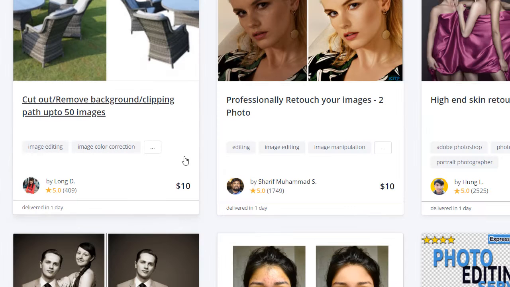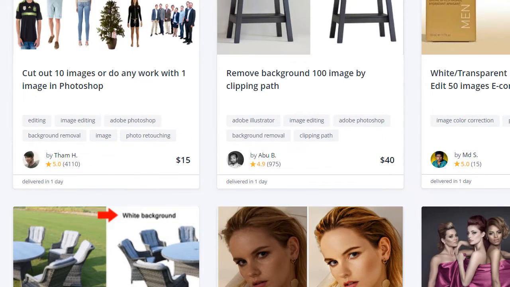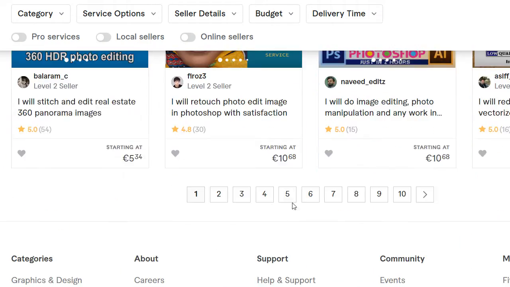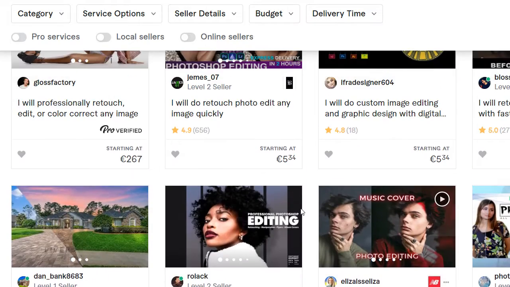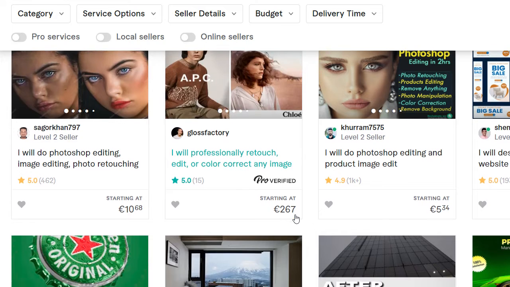And start getting paid from $10 up to $50, up to $40, and as well up to hundreds and thousands of dollars by just colorizing pictures, and as well by removing the backgrounds. I'm going to be sharing with you step by step how you can do the same thing and have the same amount that these guys are charging right over here and start getting paid again and again by doing so.